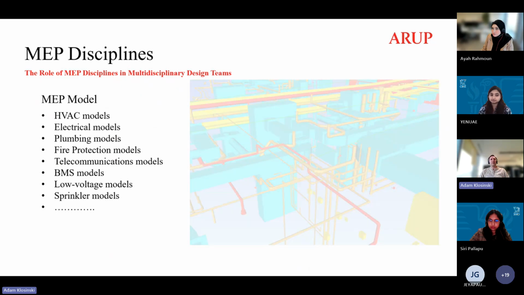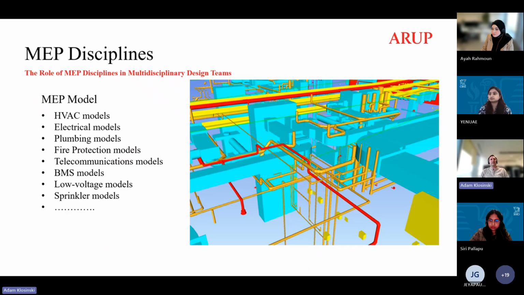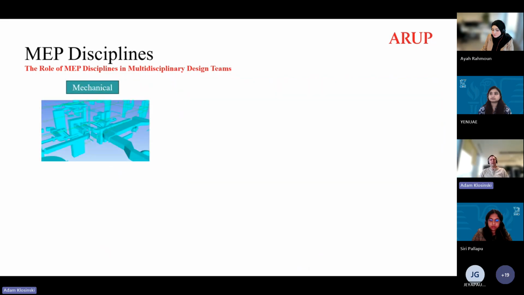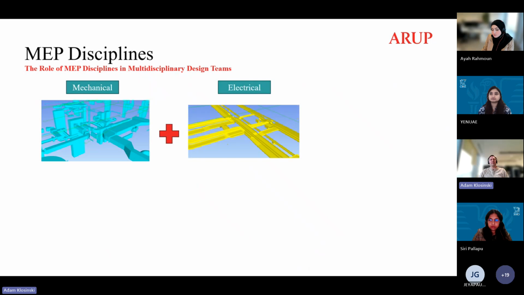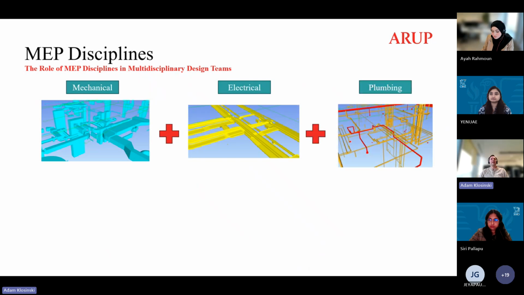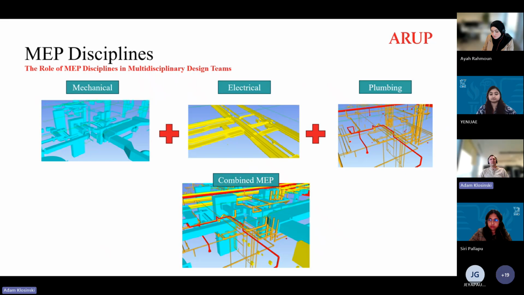Having this, we are now able to understand what's behind the MEP model. Behind the MEP model, it could be the whole list of these disciplines, but of course it depends on the size of the project. There could be one combined model, or there could be separate models per each discipline. And this is a very important thing in terms of creating the BIM execution plan, or even the kick-off of the project: the appropriate federation strategy.